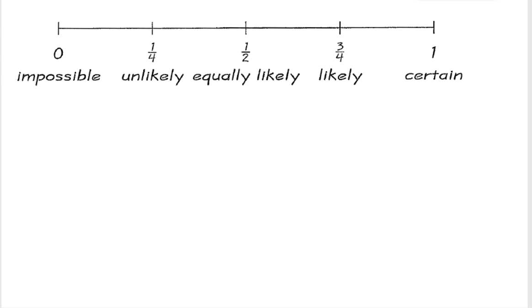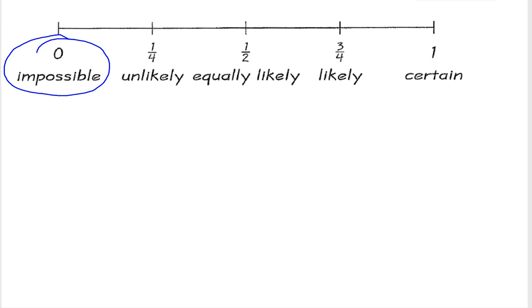Okay. So probability tells us what the chances are that something will happen. Probability is always between 0 and 1. So the smallest probability of something happening is 0. If something has a 0 probability, that means it is impossible to happen. For example, we can say that the probability of a 500-year-old person walking into our classroom is 0 because there is no 500-year-old person alive today.